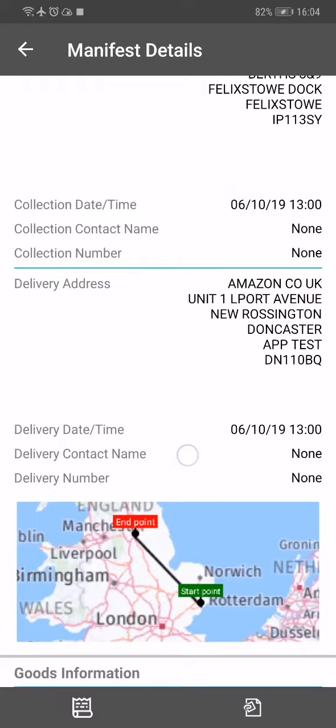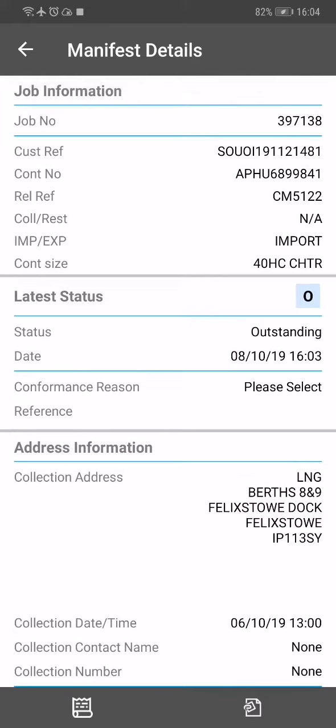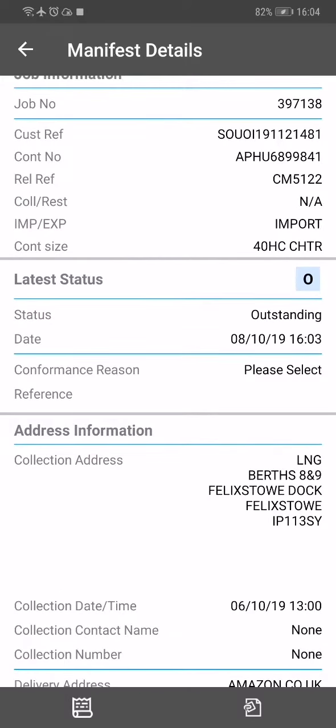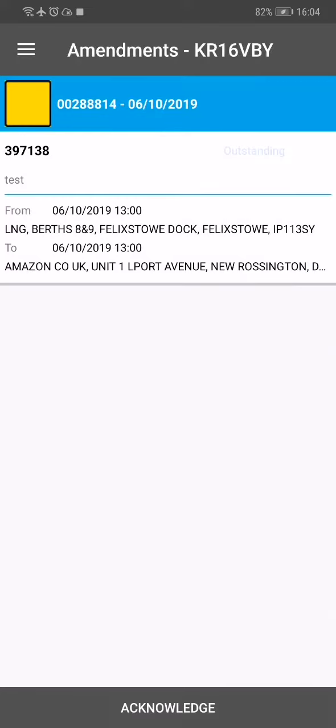So once you've gone through all these details and you're happy with them, you know where you've got to be at what time and what time VBS you've got, you come back out by using the arrow at the top left. You can see there's a button at the bottom to acknowledge. Before you can hit that, you need to put a tick in the box, okay? Because there might be more than one job here and you might not want to acknowledge them all at once.